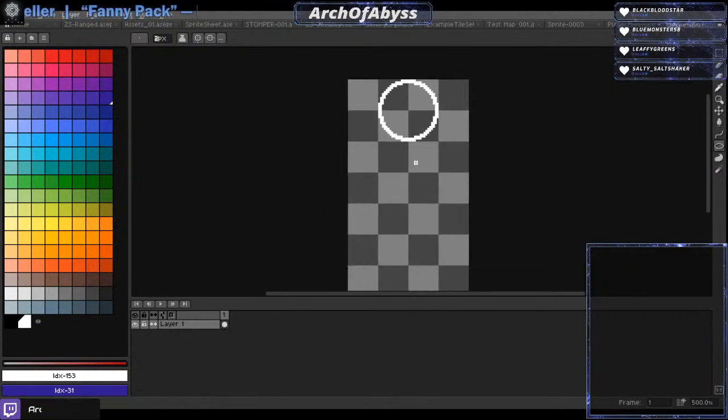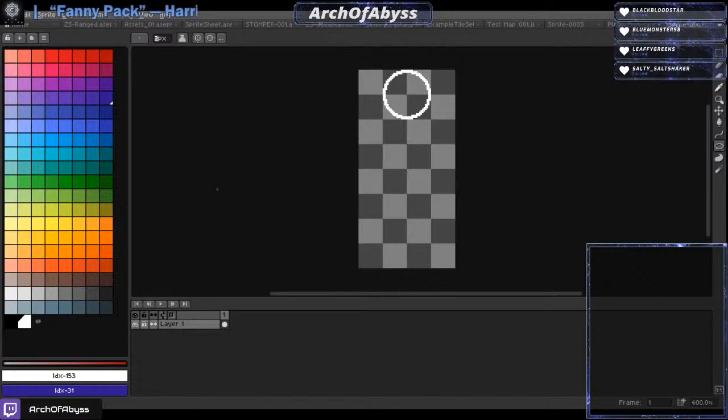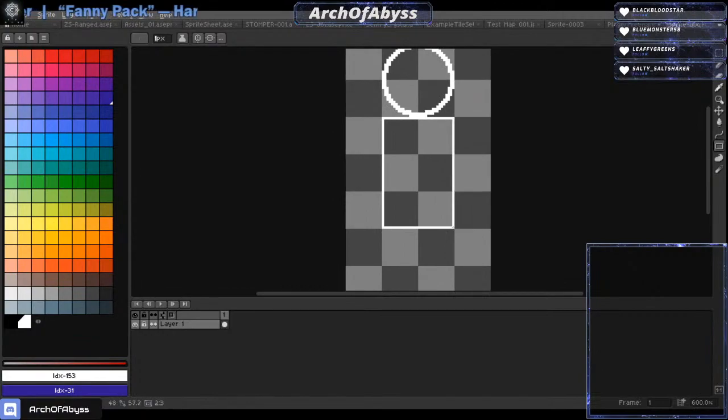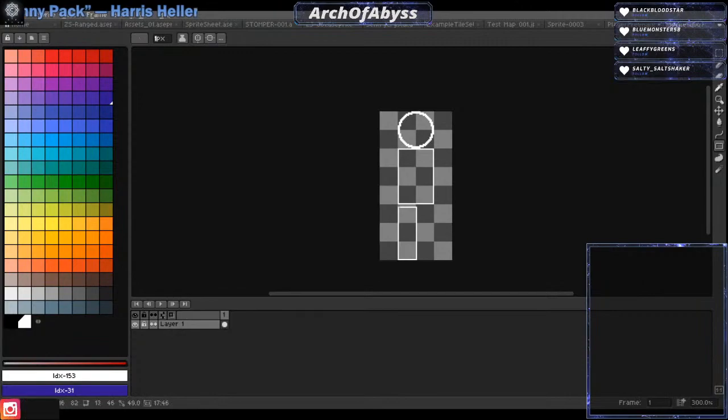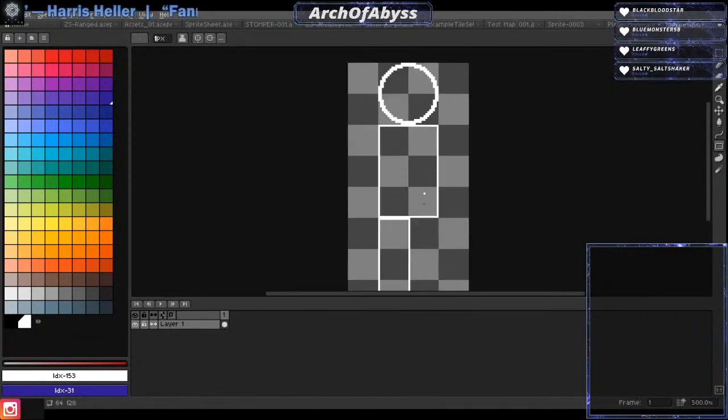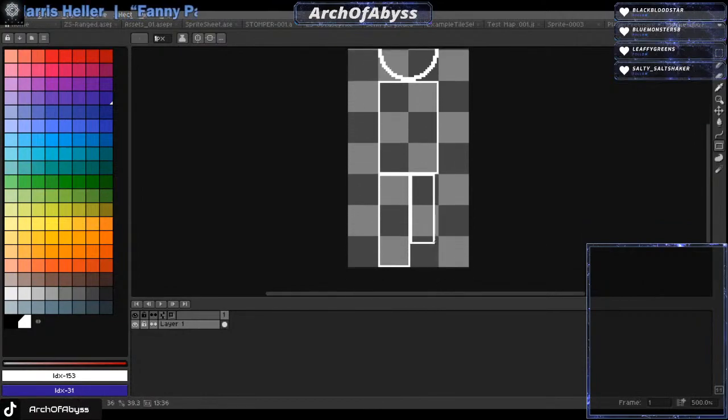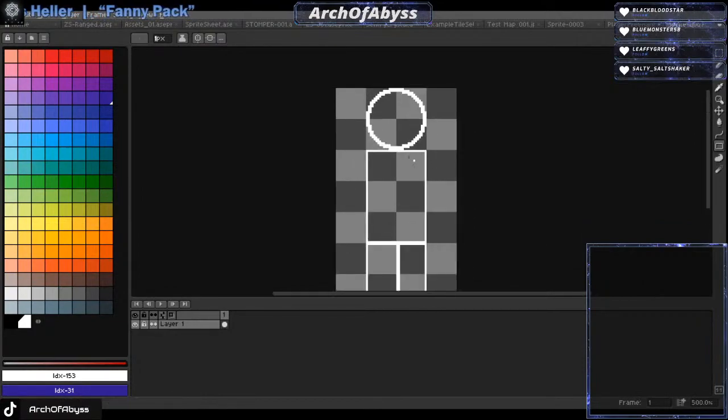something like this, with a body like that, and then just straight up Roblox it, boom, like I did before.